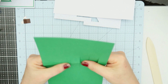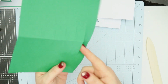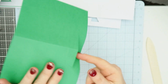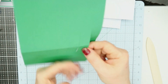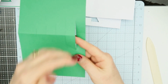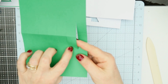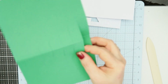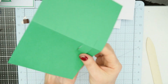The easiest way that I found to do that is to start on the left hand side and put your finger up underneath in that space between the 2 cut lines, push down in the middle, and then pull this piece towards you while you're holding your fingernail or something against that score line, and then you can get in there and flatten it. It is a little bit tricky, I'm not going to lie.